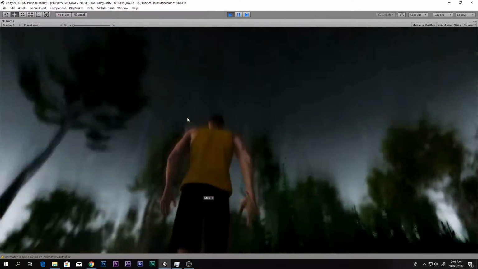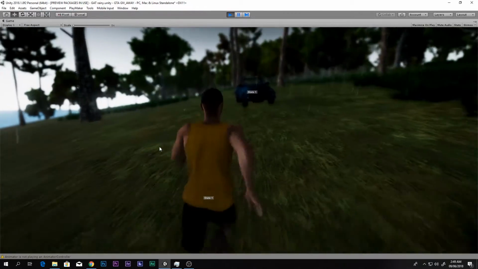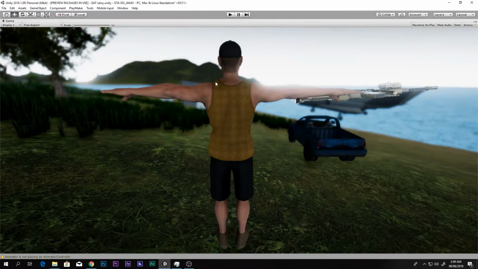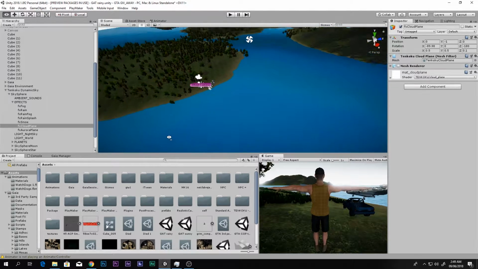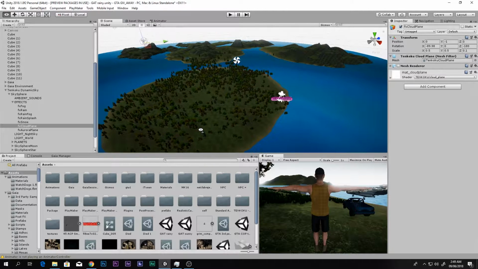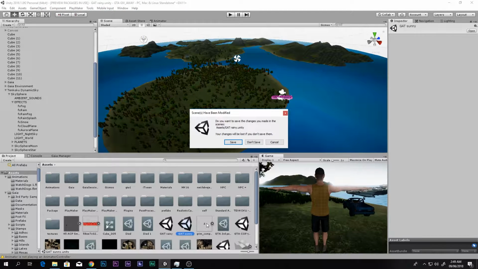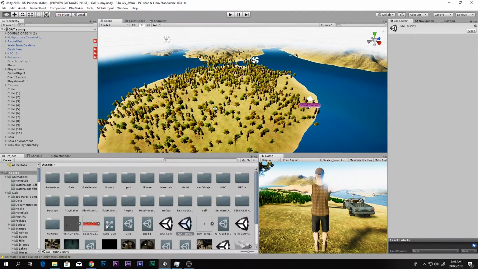environment. Like all of these, you can see the trees are moving with the wind, the rain, and this whole terrain. So let me just quickly show you how the terrain looks. This is how the actual terrain looks. And this is the rainy scene, so I also have the sunny scene. Save that, and the sunny scene looks something like this.